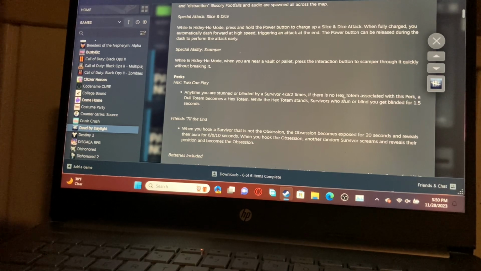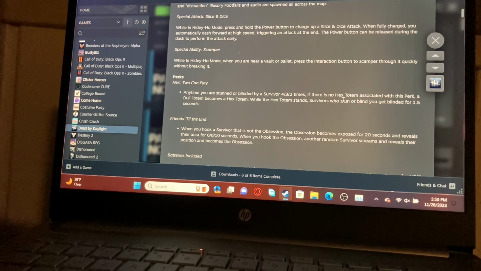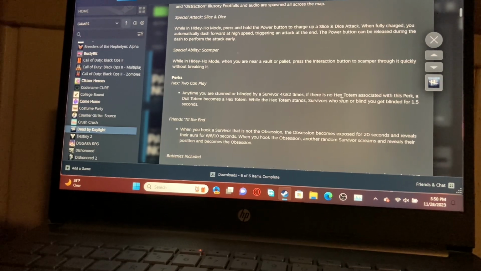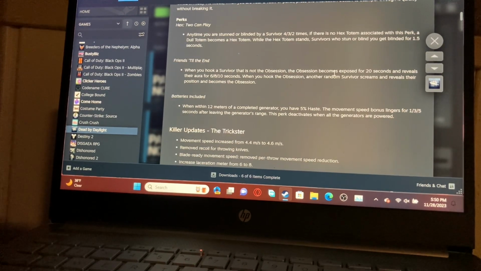Special ability, Scamper. When you are near a vault or pallet, press the interaction button to scamper through it quickly without breaking it. Yeah, you go underneath the pallet instead of breaking it. But if you have the Hard Hat and you combine it with Scamper, the pallet will just break once you're done. So let's go to perks.